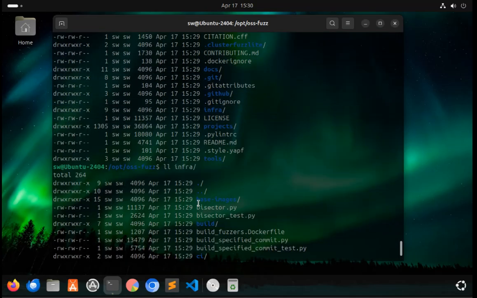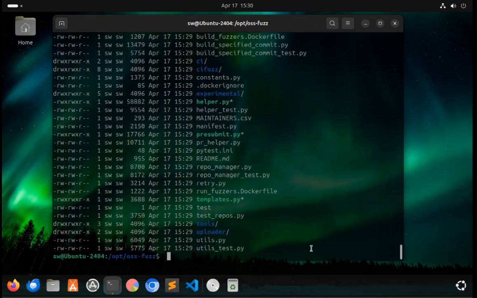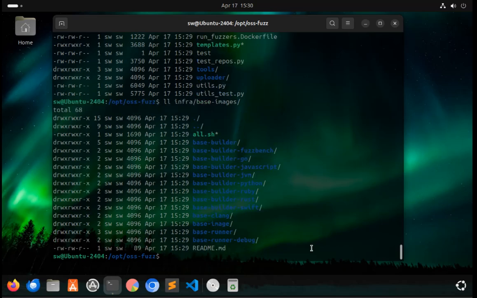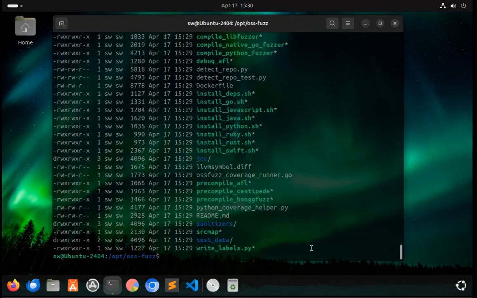Under here, in the same folder, there's something called base-images. If you look under base-images, these are the base Docker images for the OSS-Fuzz configuration itself. So base-runner, base-builder, base-clang, these are all various Dockerfile setups that can be examined if you want to know exactly how the OSS-Fuzz project is built.